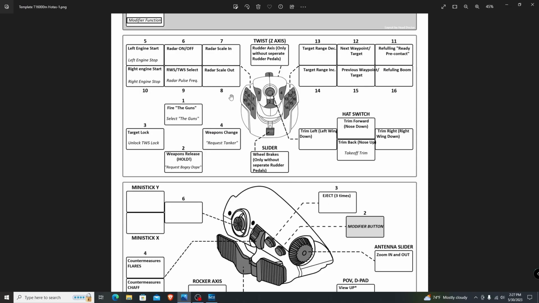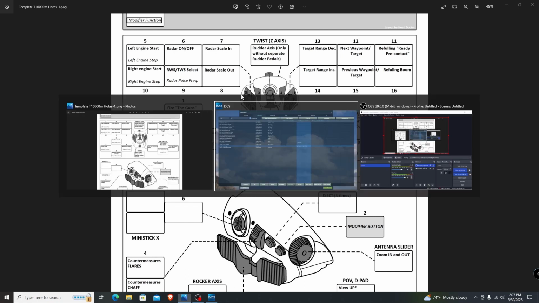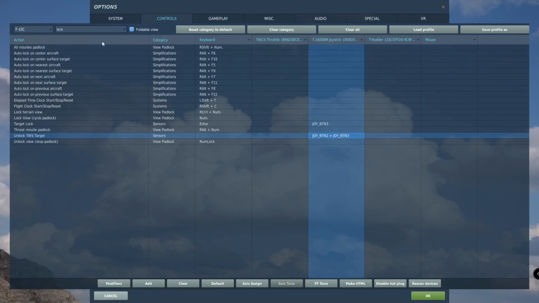Now let's look at the left quadrant for the joystick. So 5, 6, 7, 8, 9, 10 is how it is aligned, and it is perfectly reciprocated up here. So starting with 5 and 10, the two left ones, if you just press the button, that's left engine start and right engine start respectively. But if you push a modifier and press 5 and 10, it will be left engine stop and right engine stop respectively. So we will set up the engine start and stop sequence first.